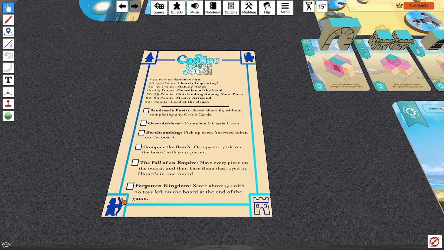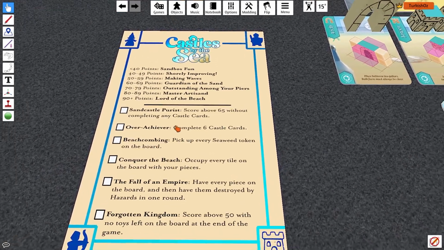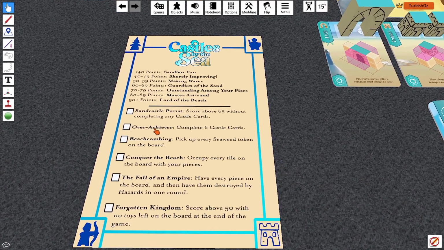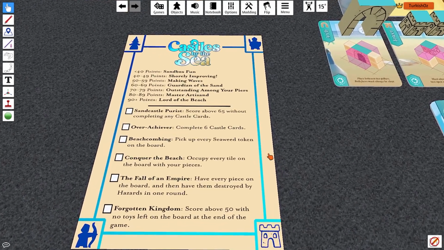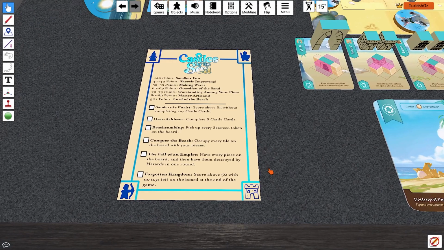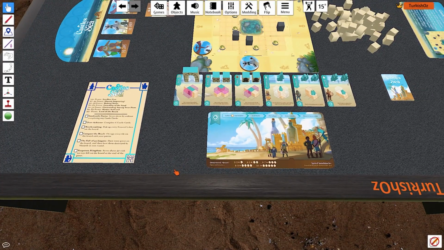There's also certain objectives you can complete throughout the game, and I have some of them here. There's actually more in the final version. I just have these here as a few examples. I don't want to give everything away, right? They have things like score above 65 without completing any castle cards, or complete 6 castle cards, or have every piece on the board and then have them all destroyed by hazards in one round. There's different little challenges you can set yourself to try to get everything.